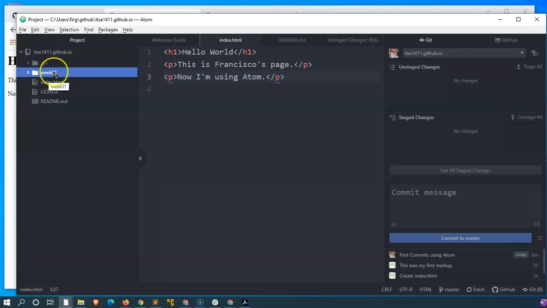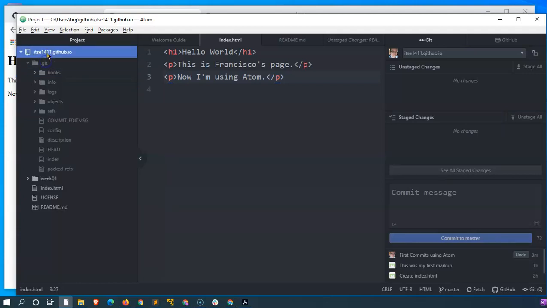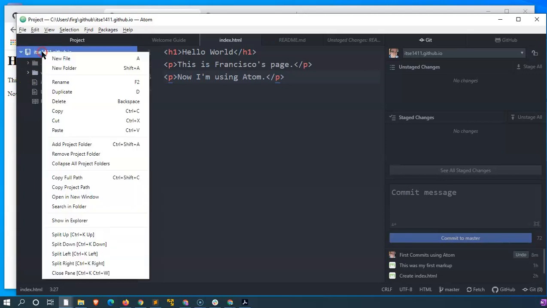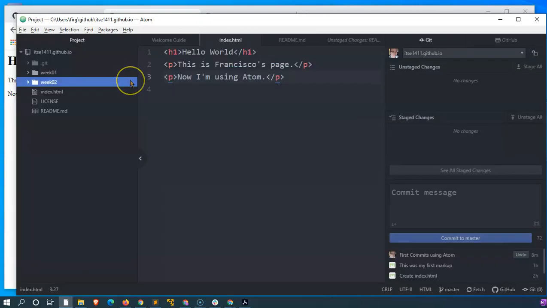For this particular class that I'm creating this video for, there's 8 weeks. So I'll right click on the root folder again and create another new folder, and that's going to be week 02, and so on and so forth until I have 8 folders, week 01 through week 08.